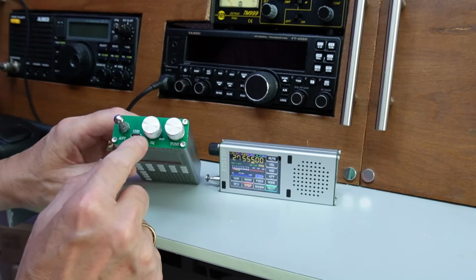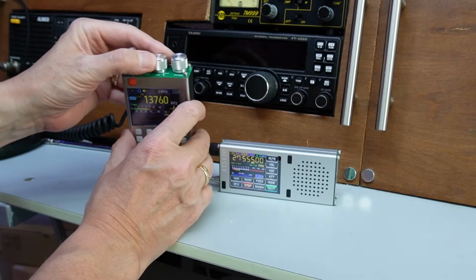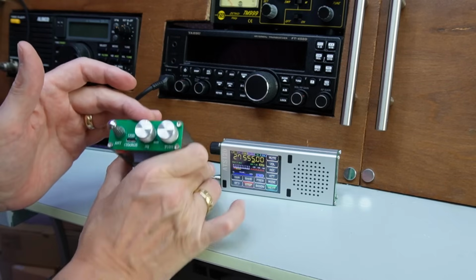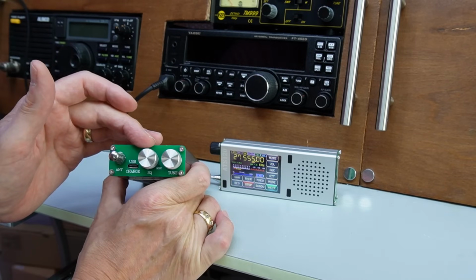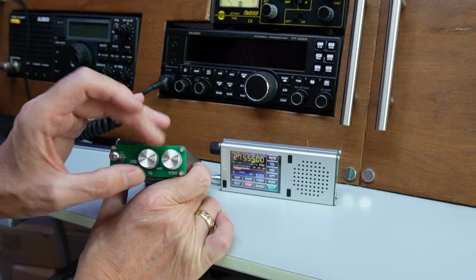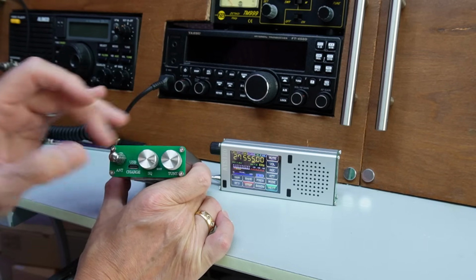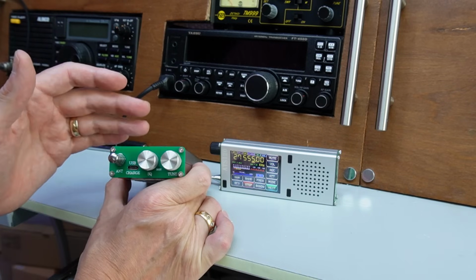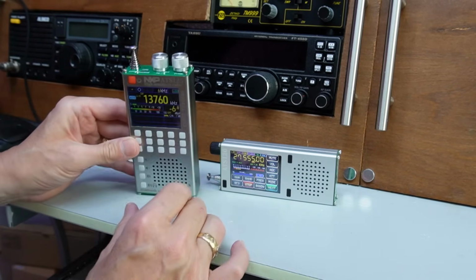So I really would have preferred that to have been a volume control, or even, probably maybe better still, an RF gain control or attenuation or something, so I could just adjust the signal strength. That would have been perfect. As a squelch, yeah, it's a little bit lost in my opinion.